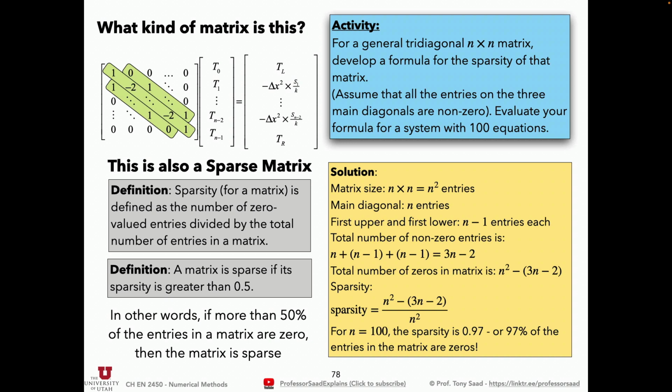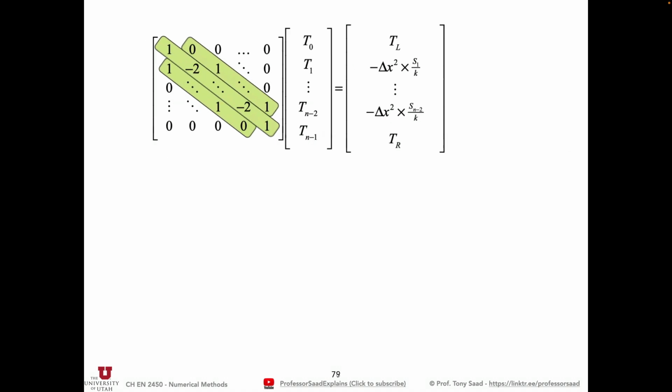But keep that in mind. Sparse matrices can be very expensive, especially since you really don't need to store the zeros. They're just doing nothing, so why store them at all? There are techniques that would allow you to store this matrix very efficiently without storing the zeros. We're going to get back to that point later.